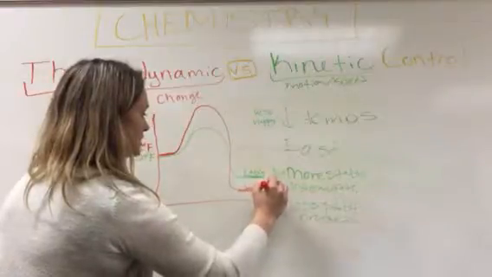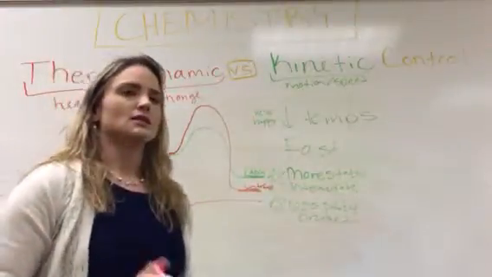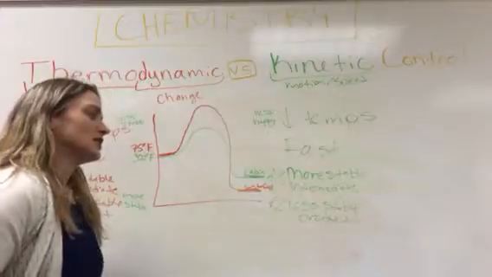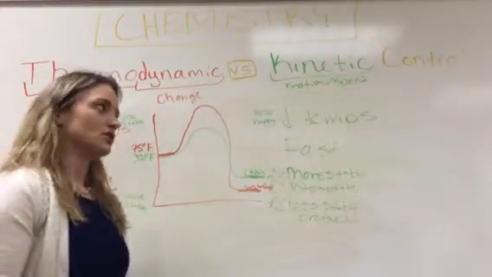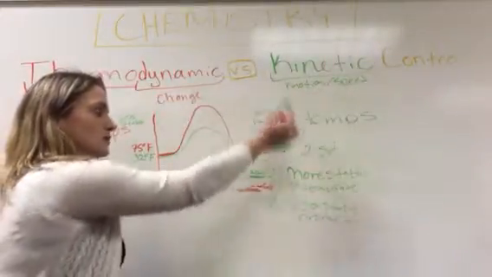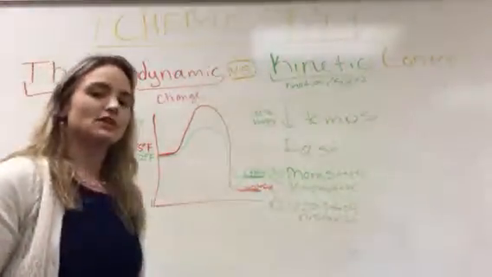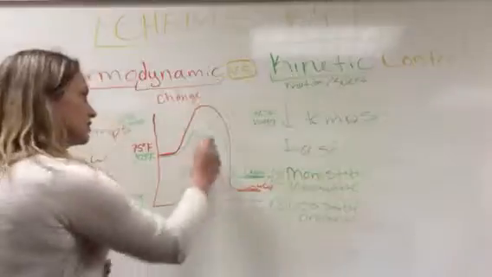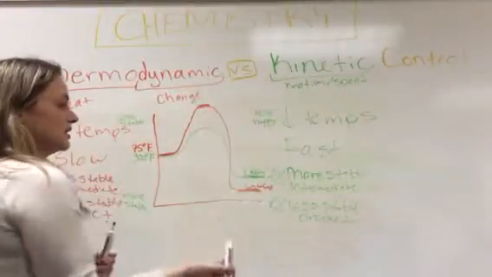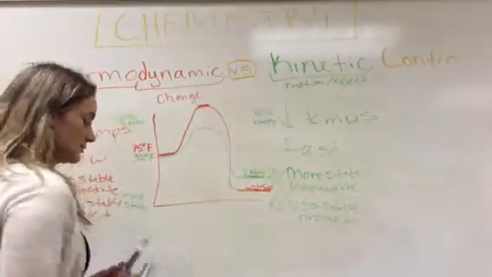So here you can kind of see why nature chooses this, because when the temperature is low enough, it just simply doesn't have enough energy to choose anything else. So it goes to the kinetic product, which is less stable. But when you have a higher temperature, you have more energy, and you can get over this big hill in order to get to the better product.